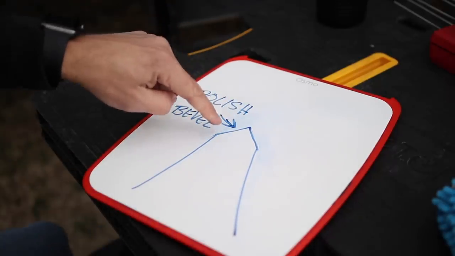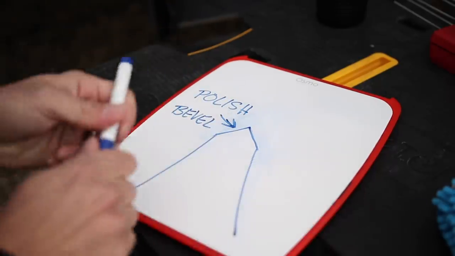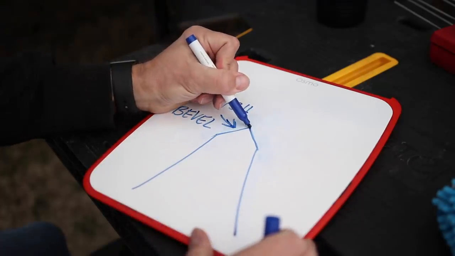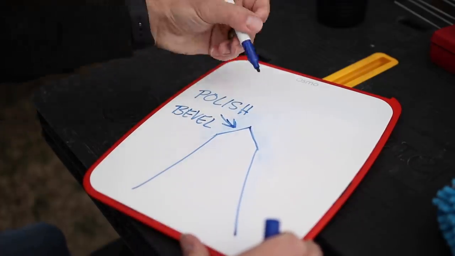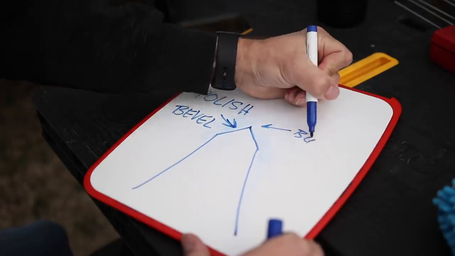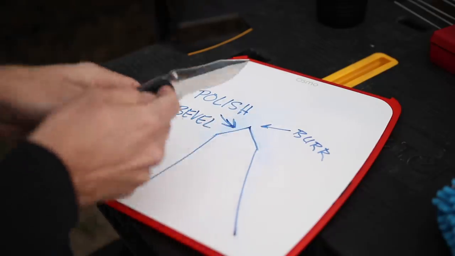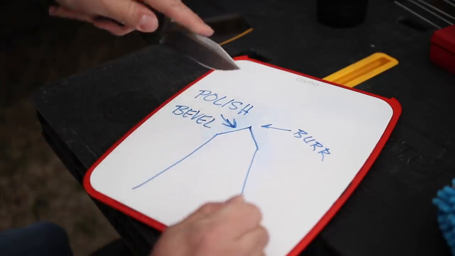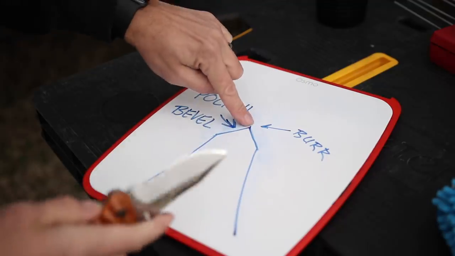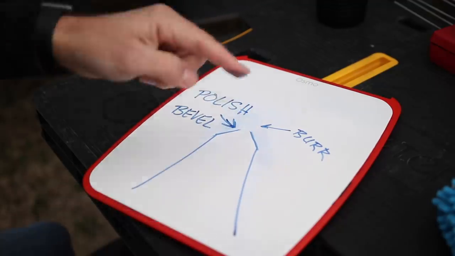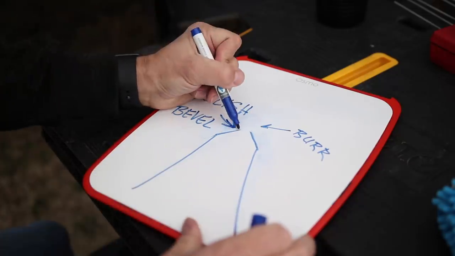And then we need to polish the bevel. The reason why having a polished bevel is so important is one, it's going to make sure you have the smallest burr possible on your apex. And we'll talk more about the burr there in a second. But two, having a rough bevel is going to create more friction when you're cutting. More friction means you need to push harder on your apex and that's what's going to cause it to wear out faster and round over faster.